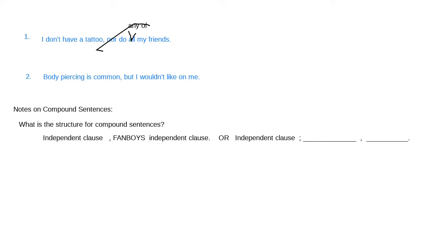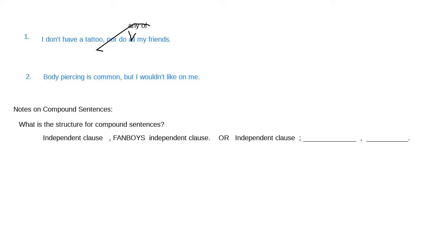And I like how you did this one. You put the auxiliary verb do in the correct place. So nor do any of my friends. Okay. Actually, it's not an auxiliary, it's the main verb. But you put it in the correct place because we need to put the verb before the subject, after nor. Okay, so that one is correct.